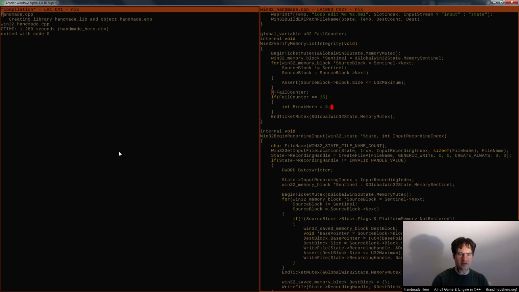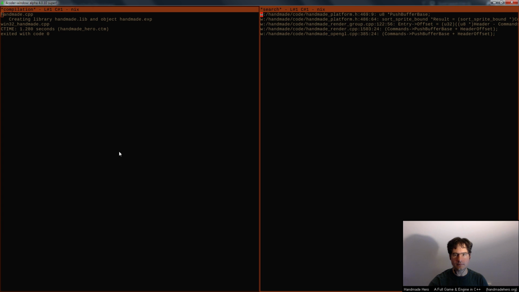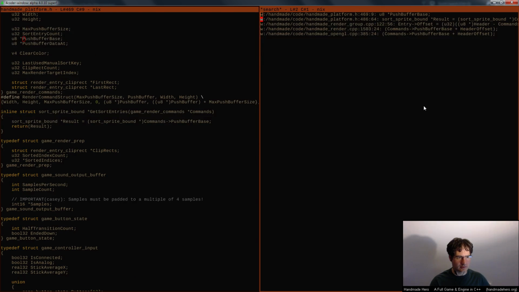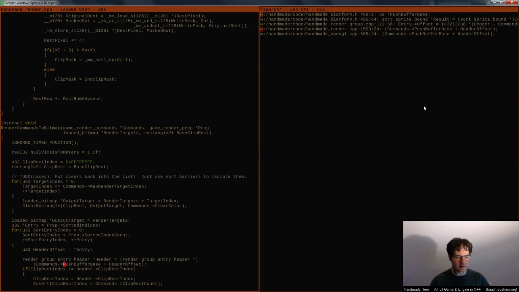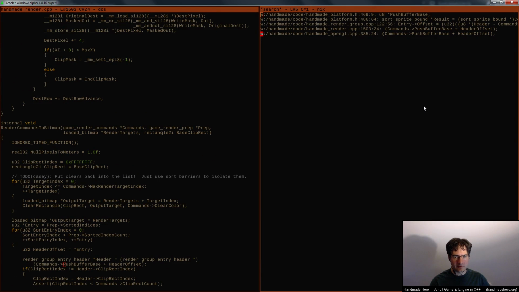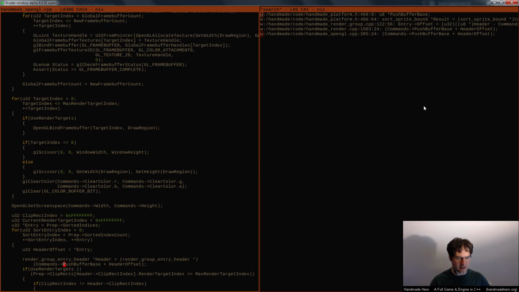So where do we set the push buffer base? Let's find out. There's not very many places where we even use it. Let's see here. There's the push buffer base. Commands push buffer base. Render group, push buffer base.